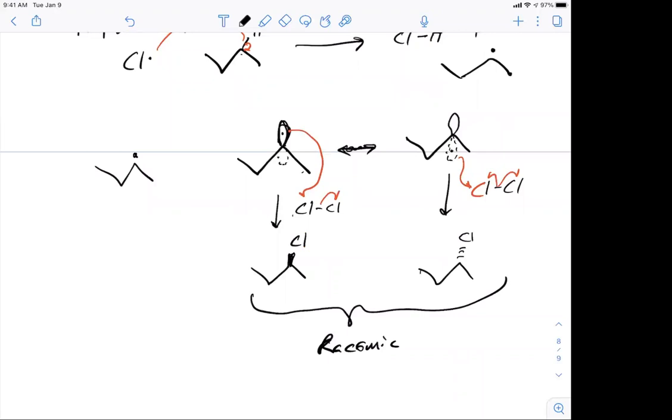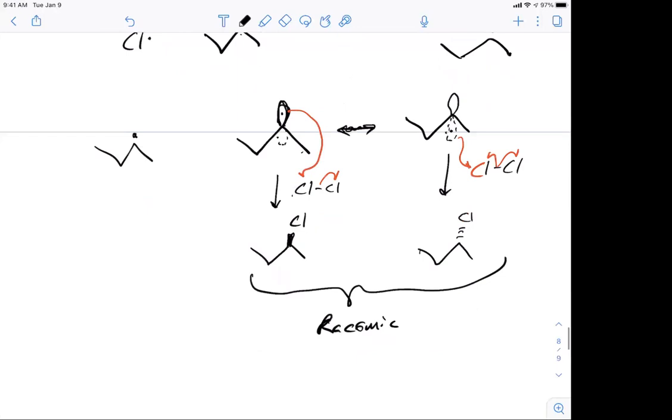There are some radicals that are stereocontrolled, but in enzymatic species. So you can have biologically controlled radical reactions that have stereoselectivity, but that's because they are in a three-dimensional cage. So you're bringing in your substrate, you're bringing in the radical, and they have to add in a three-dimensional picture, right? There's no way to do that. If you're doing just solution, the stereocontrol for radical reactions is racemic. There's no control.